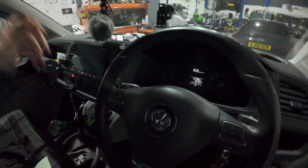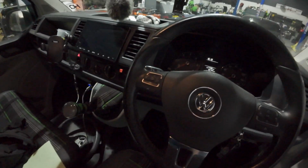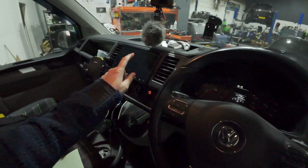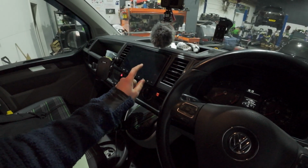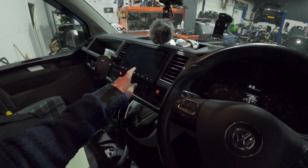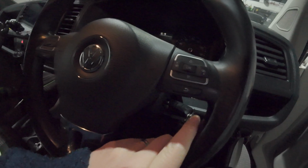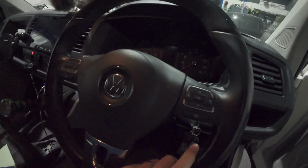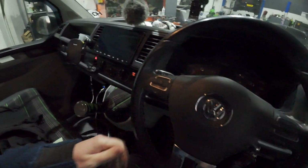So look at this now. As I was saying before, not a very good light on here, but look at the difference in this steering wheel. Now, we're not too sure if the multifunction will necessarily work with this stereo, because this is my Toto one, but we're going to work on that and I'm going to find out if it actually works. But look at the difference in this steering wheel now. Multifunction from a Touran into a transporter.